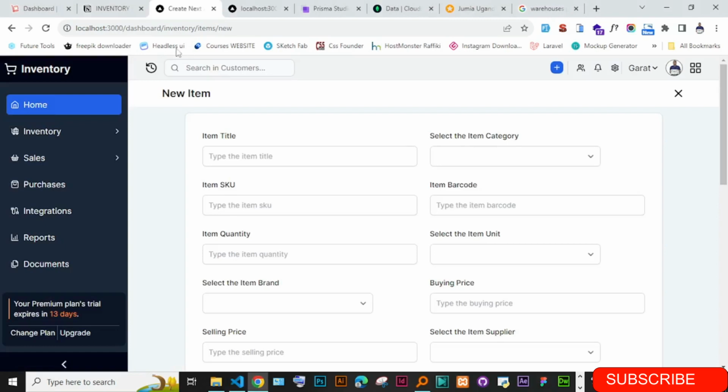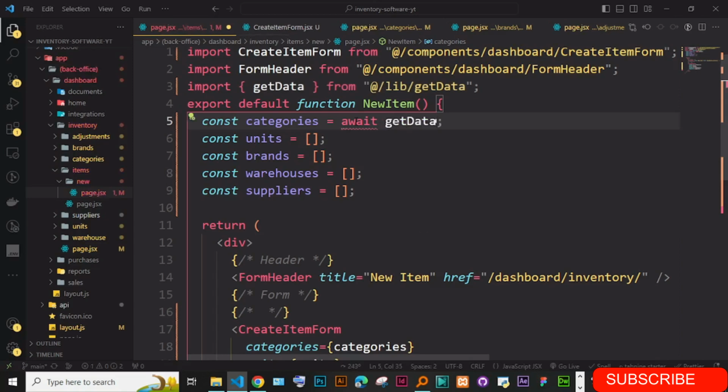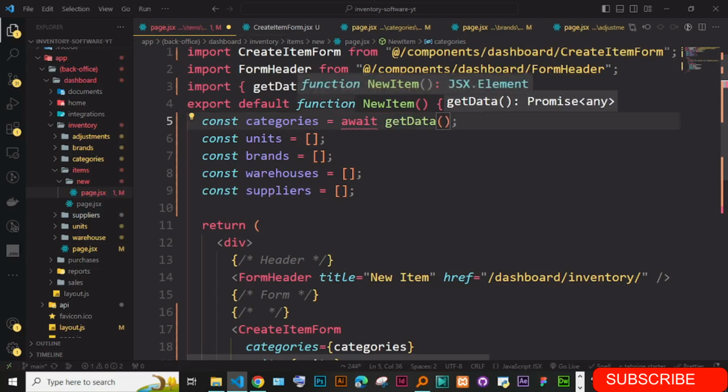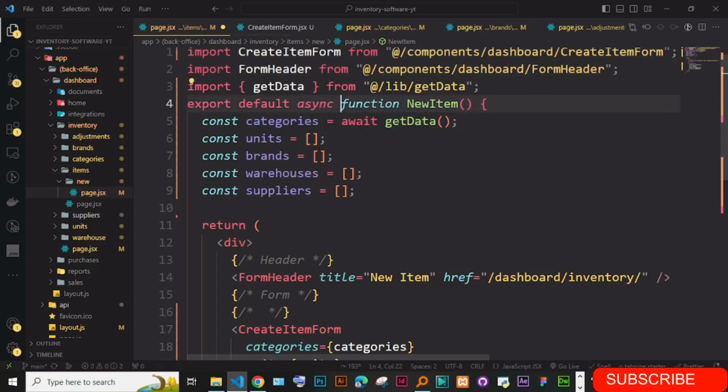Now you can see we have the new item still having the similar form, but this time we have this as a component. That is cool. What we're going to do is fetch all these things here. Ordinarily, for instance, categories, we had gotten the categories. I'm just going to go here and say await get data, just like this. And then we have to make this one async, of course. Now it shouldn't give us any troubles.